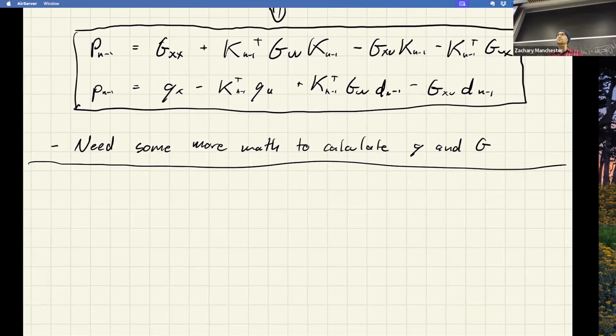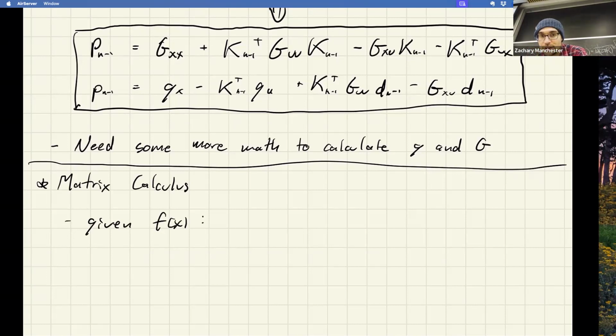What basically happens here is we have to take second order Taylor expansions of the dynamics, which is a function from Rn to Rn. The first derivative is a Jacobian matrix. What's the second derivative of the dynamics? So this whole thing, we're going to call matrix calculus. The situation is, given some f of x, think about the dynamics from Rn to Rm, where each vector spits out another vector. We're going to look at the second order Taylor expansion of this.